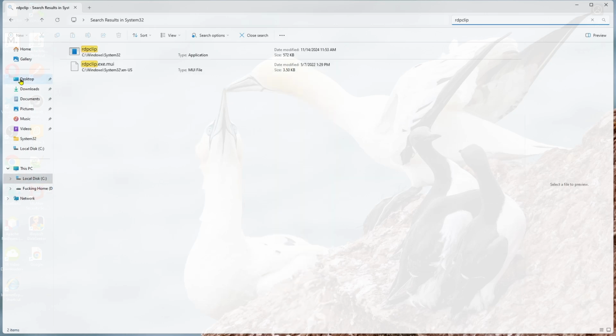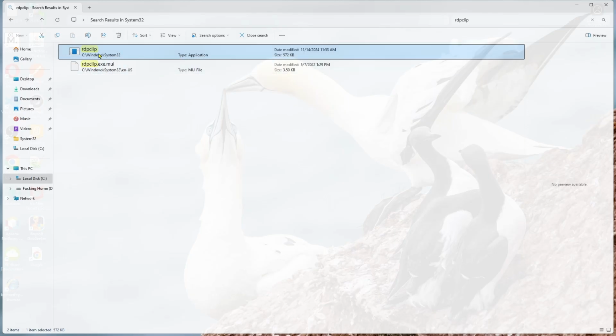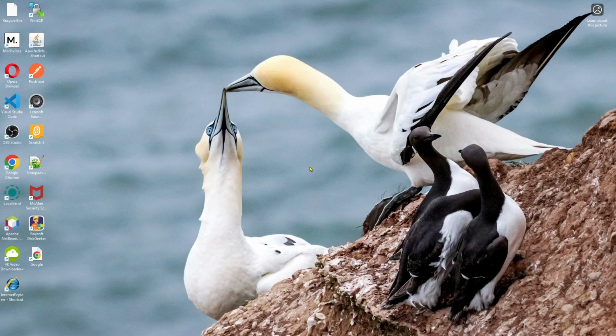And as you can see, you will find the rdpclip. So you can see if you find this and if you get it with the .exe file and it's completely okay, you just need to click on this. Or you can click on the right mouse button and then click on run as administrator and then click yes. After running this, it will fix the problem that you're facing, copy and paste not working on your Windows.